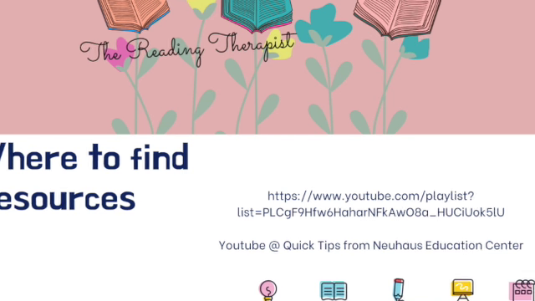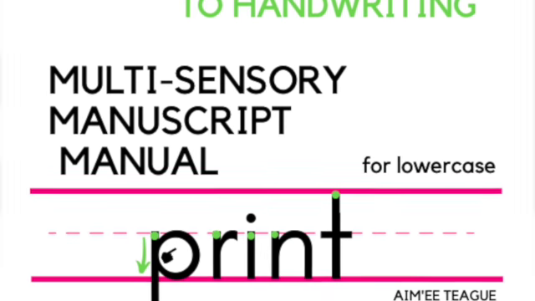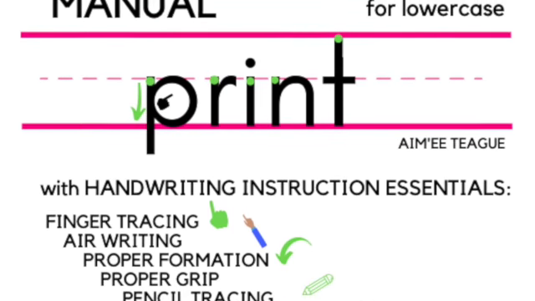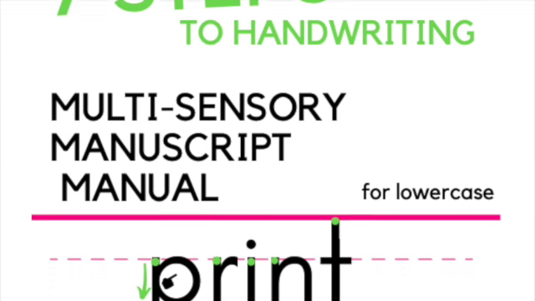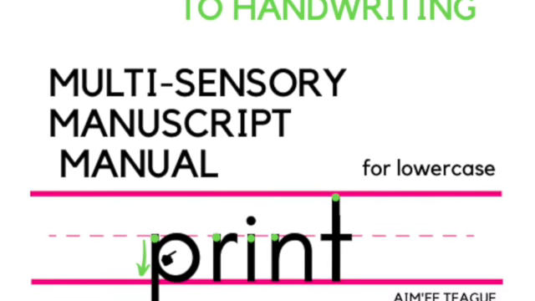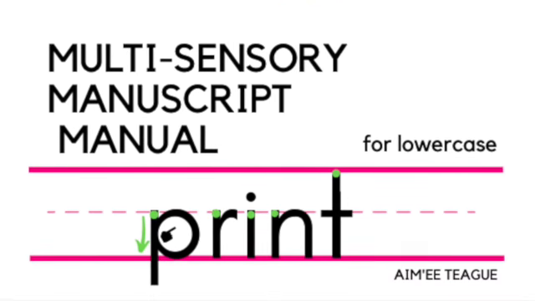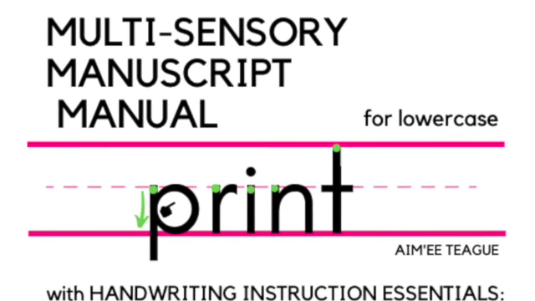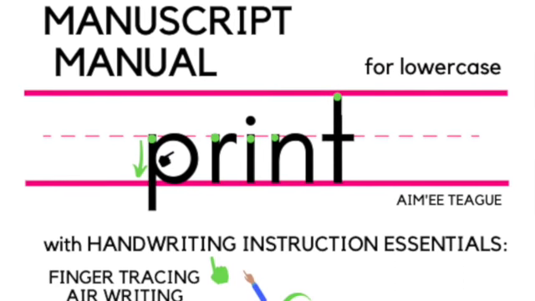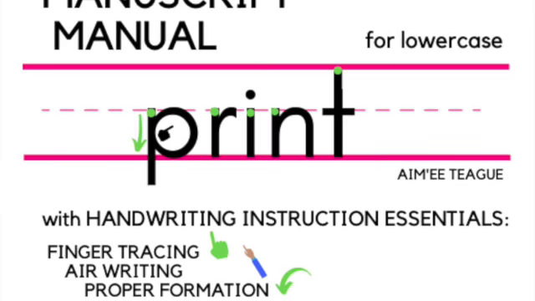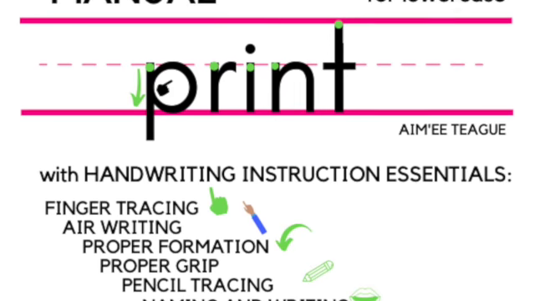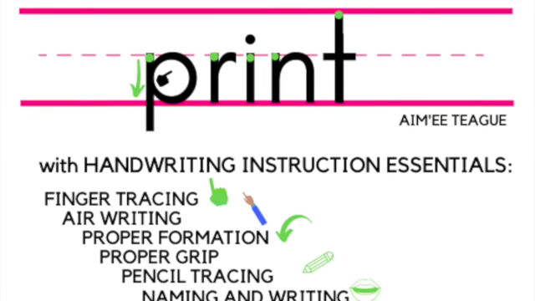And look for more content. My 7 Steps to Handwriting is coming soon, where I teach a really simple way to teach students proper handwriting, letter by letter, starting with approach stroke families, using multisensory methods, so that they get a really strong foundation from the beginning on how to form their letters and how to hold the pencil, to get them started on the right track. We know that the goal with writing is that we want them to be able to communicate their thoughts fluently in writing on paper without having to really worry about forming the letters. So it's really important to form those letters appropriately. So that's coming soon.